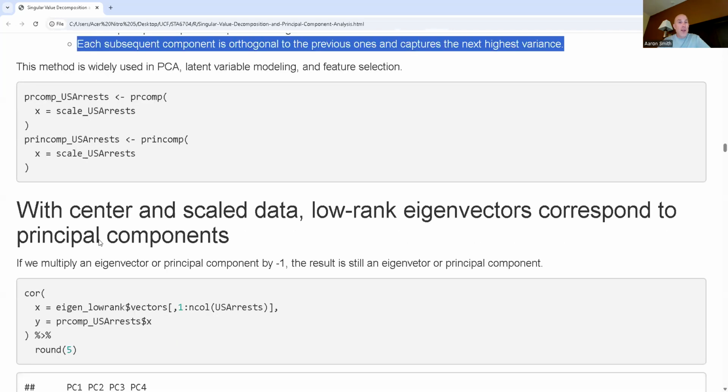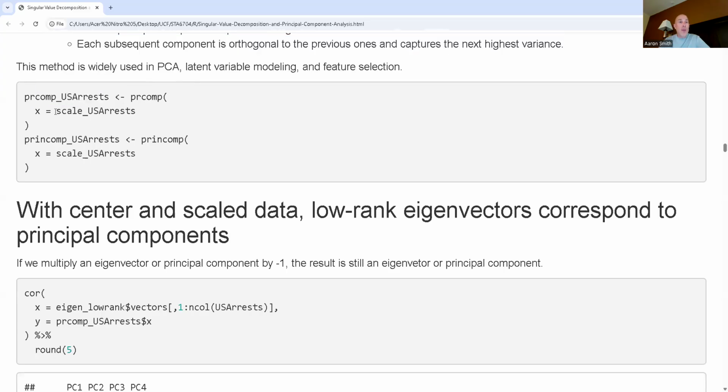All right, so let's go ahead and compute principal component analysis on our data set. Notice I'm taking the scaled data, and base R has two functions that you can use, prcomp and princomp. The help documentation indicates that prcomp is more stable numerically, but princomp honestly has more functions that interact with the output to support our projects. And so if you don't have a problem with numeric stability, you probably want to use princomp.